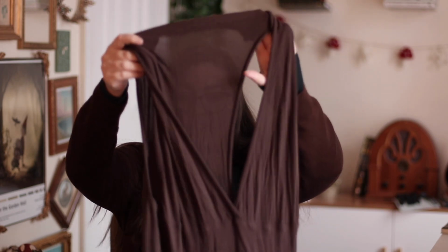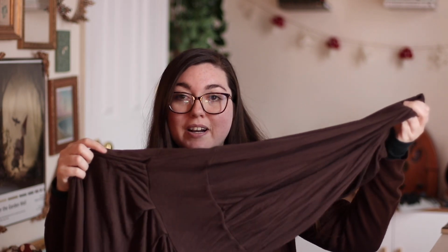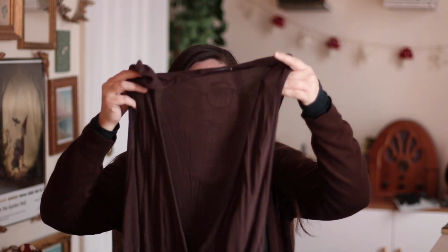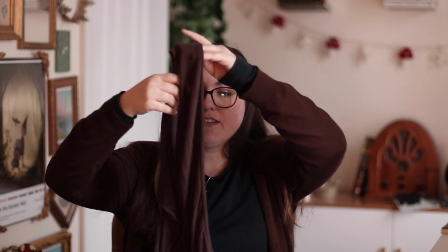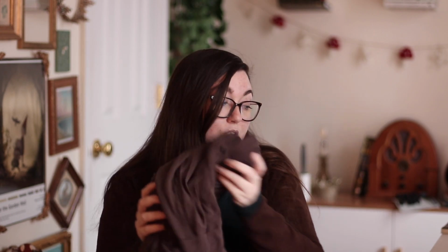So to jump right on in, the first thing I have is this dress here that I decluttered in my most recent decluttering video, and it is one of my favorite dresses ever. However, it's really stretched out. My initial plan was to just remake this dress using a different material, but I was thinking it's really only stretched out in the top area, so I could, in theory, shorten the strap area to make it fit a bit better. So we're gonna fix this stretched out dress.